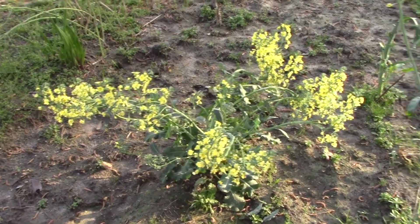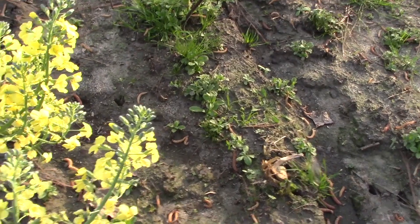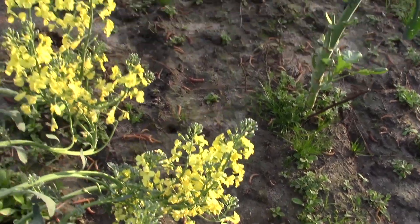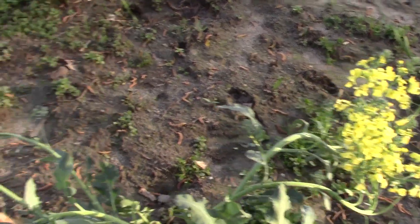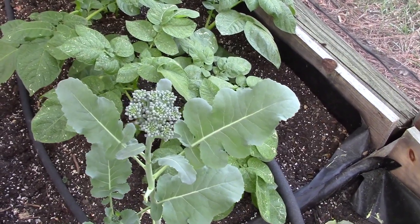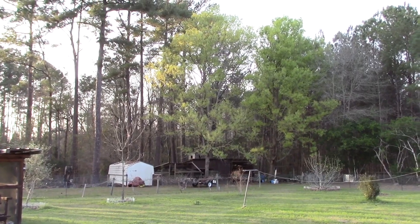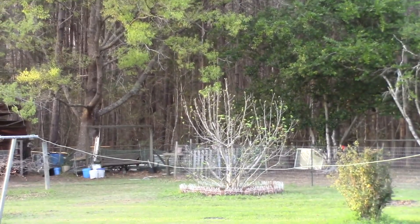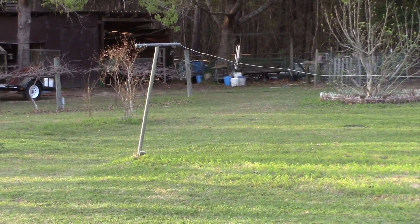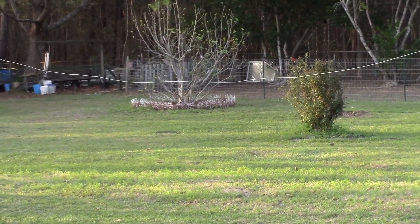I wanted to show you — if you don't pick the broccoli heads, they'll bloom and this is what it looks like. It's pretty. You can see the broccoli at the end of it and how it's bloomed. These were just little pieces we didn't pick. There's one starting to bloom on the bottom — that little bit is not hardly worth picking. This is the 28th of February but it feels like spring, more like May. You can see this sawtooth oak back there leafing out and the big tree getting leaves on it. Everything's just looking pretty and green. We've had 80 degrees again today and yesterday, and I think the next two days too. It's a pretty time of year. Good night, God bless.